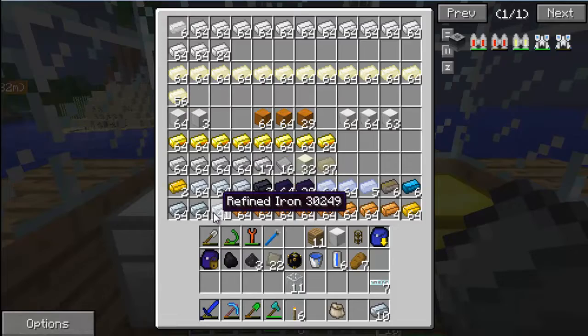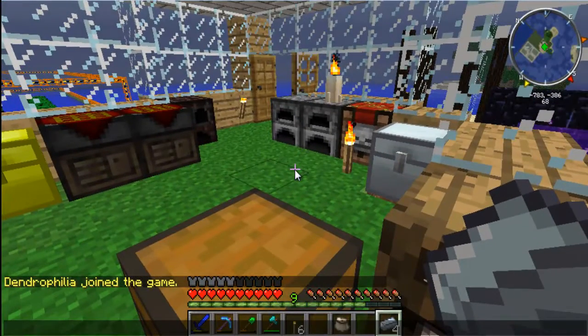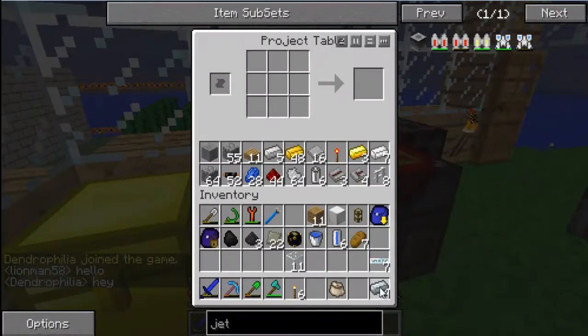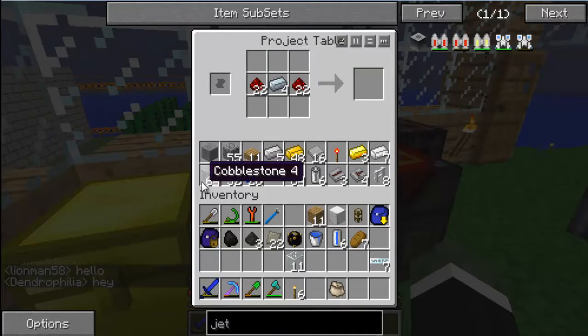Yeah, I'm gonna make like... Nah, I can't do that. I'll make like four. Hello. Yeah, this is about the normal time it takes. Like four of these. I hate how many copper cables these things take up. It's annoying. Okay.